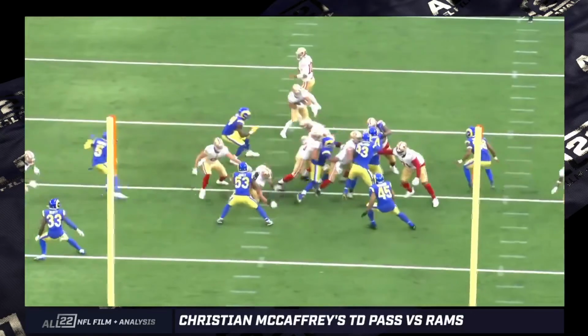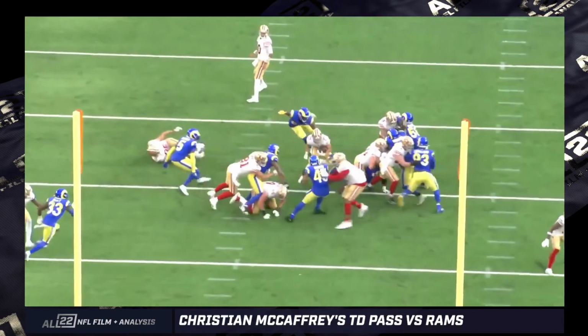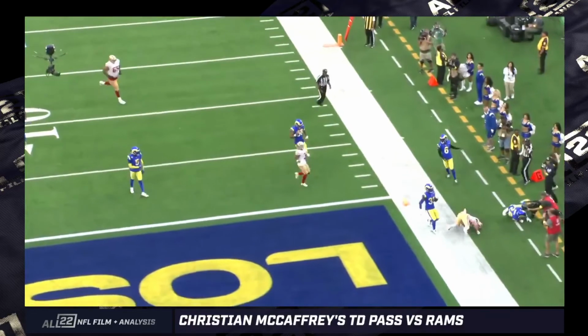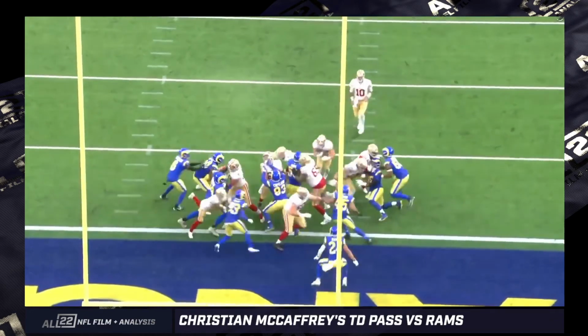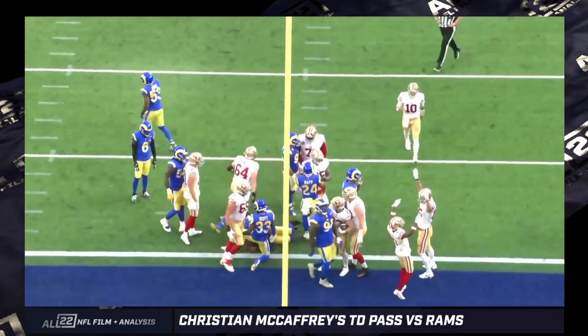You like to see him get a little bit bigger piece of him, but he doesn't know where McCaffrey is. He just knows where the inside linebacker is trying to work through. And then McCaffrey almost takes this thing to the house. Capped off with this pretty easy 1-yard touchdown run. I mean, what do you think? The 49ers without Deebo Samuel go in there and beat the Rams pretty convincingly.